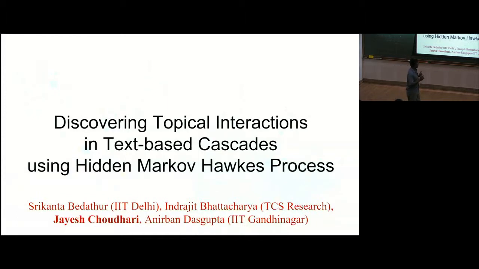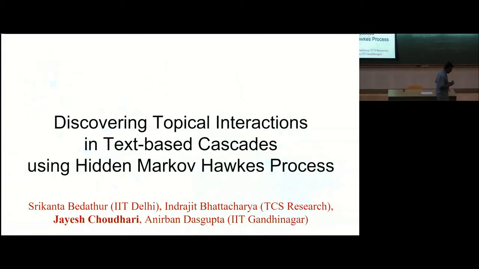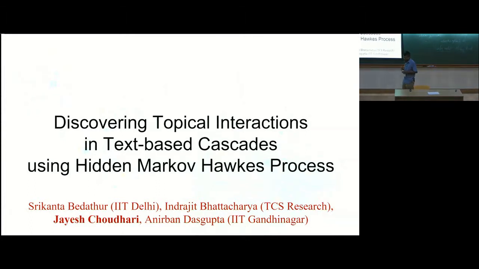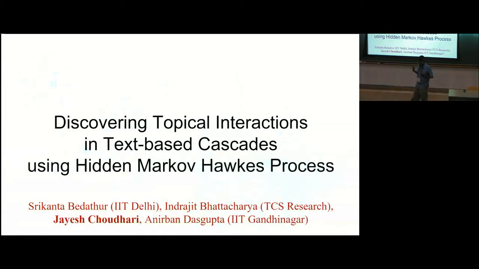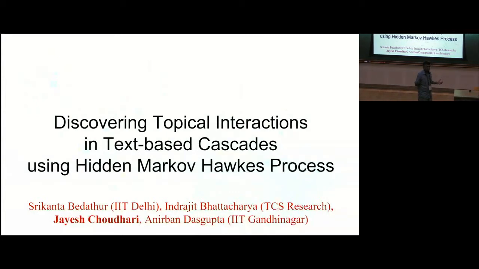While this work was primarily done keeping Twitter in mind, as I'll try to point out at the appropriate places, there's nothing specific about Twitter. It's really about a process that's running on a network, that process having certain characteristics. For instance, that process being described by a feature vector, which is not always completely observable, which is noisy, and this process is running on the network, and different users are influencing their neighbors in participating in the process. Think of this process, in this setting, as just writing a tweet on a particular topic.